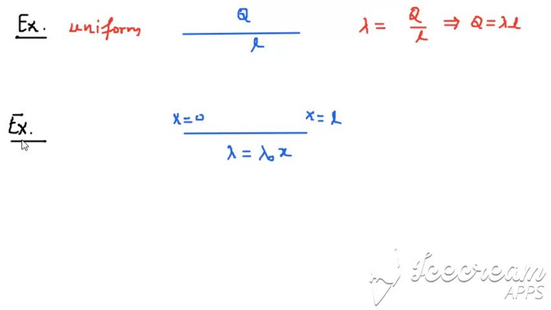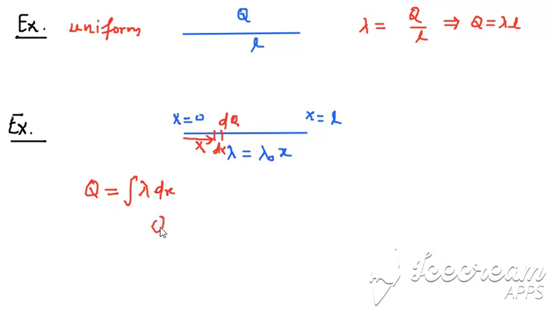Similarly, let's go for the next example. In this example, the charge distribution is non-uniform, a function of x. If we need to find the charge on this body, so charge q on this body will be written as integration of lambda dx. That means we are starting from here, we are measuring this as x, we are looking at this small dx length, and on this dx length the charge residing is dq.